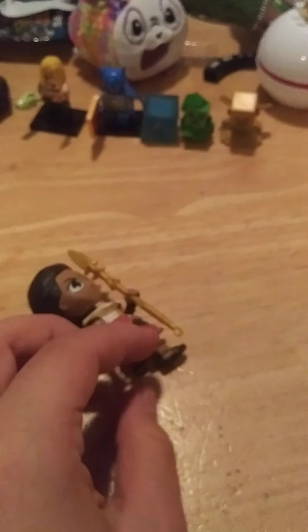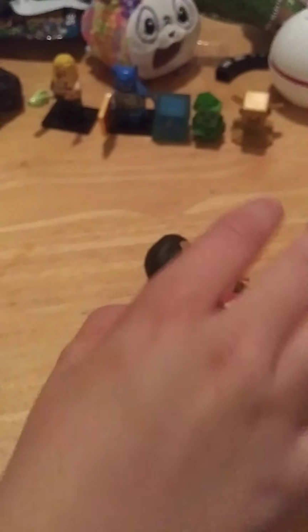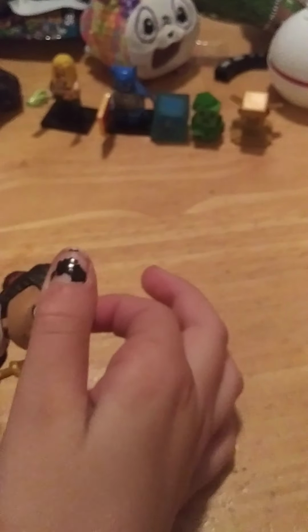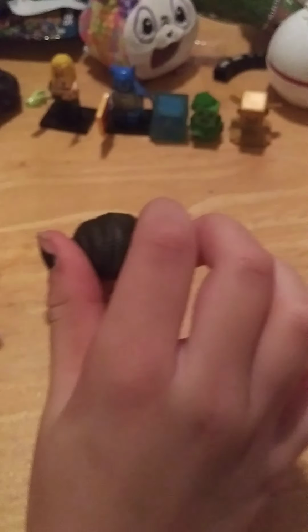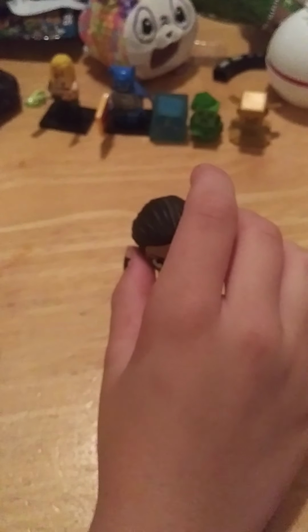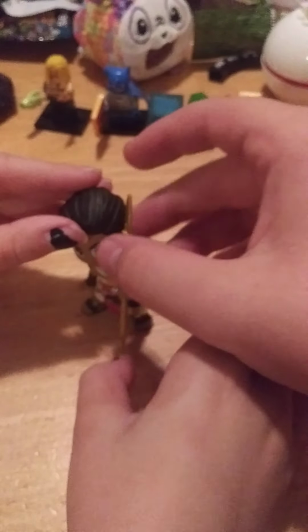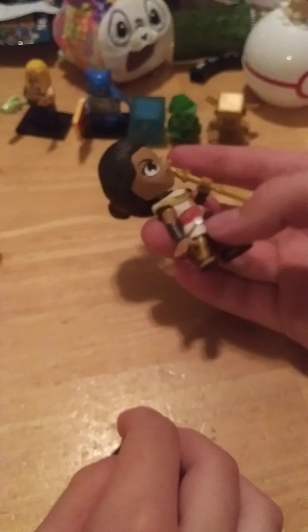She's supposed to have a stand. Does it come with a stand? Is it in the box? Is there a stand in the box? Okay, I don't know. There is not. So we just need to put her in. So there's no stand. That stinks. What was her name?